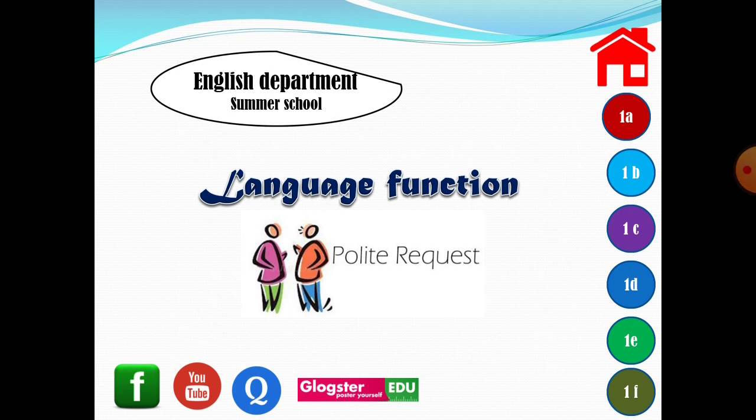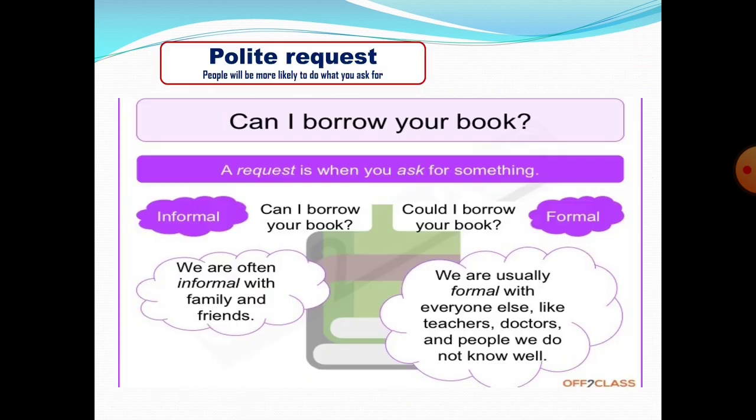Today we are going to learn how to make a polite request, how to ask for permission, and how to ask for more information. Let's start with the polite request. First of all, I'd like to ask about the meaning of request. A request is when you ask for something. Like, can I borrow your book? That is a polite request.